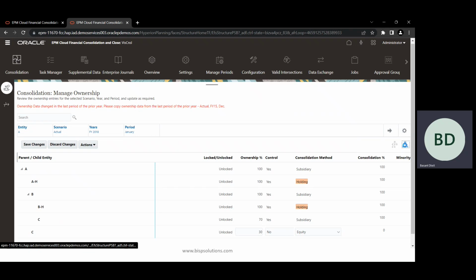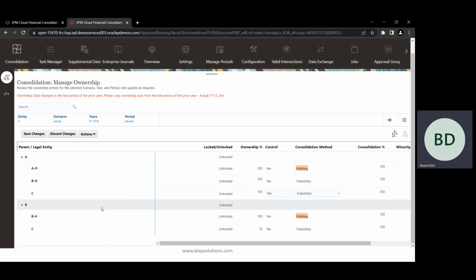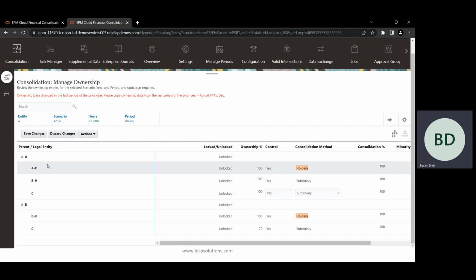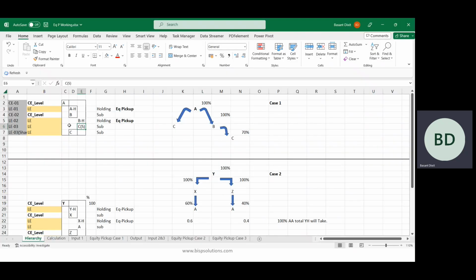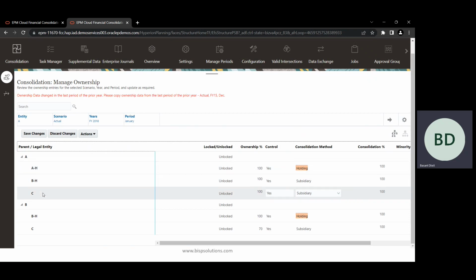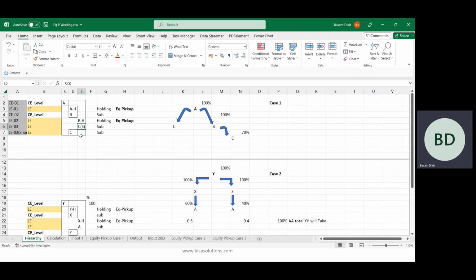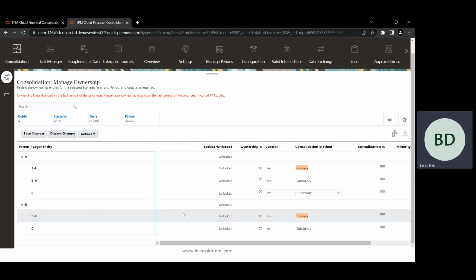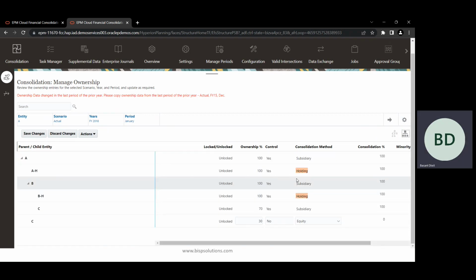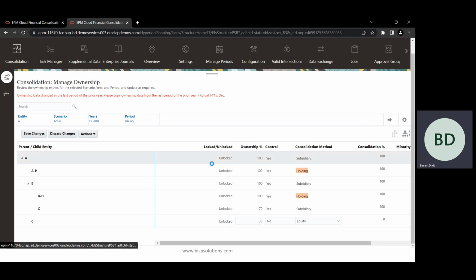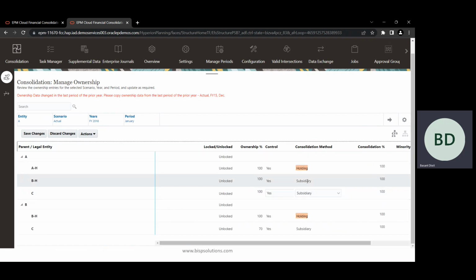But before, I want to show you the legal entity hierarchy. Under this, you can see A is now having, like I told you, A has three children, so it is now having AH, BH, and C, and further B has two children, that is BH and C. So it is automatically taking that and making the AH as holding. As you know, B was holding previously, but in A's hierarchy at the C level, you can see the child BH is now a subsidiary. And here you can see B is the holding, but that's the beauty that it automatically makes it a subsidiary of A.